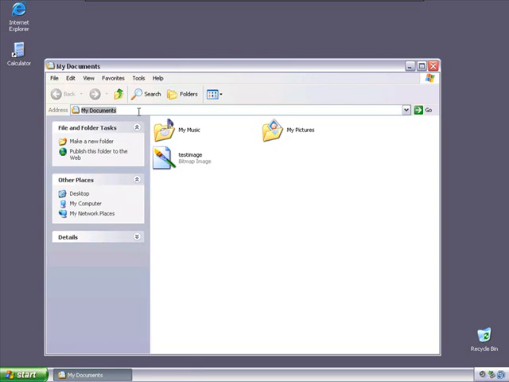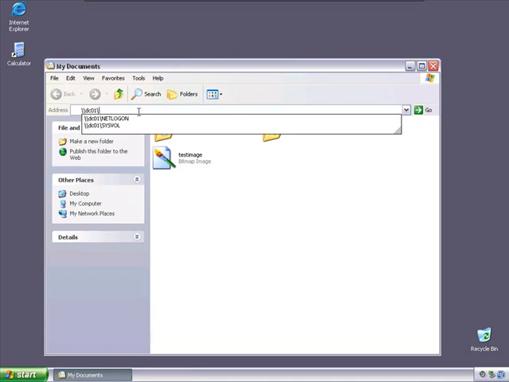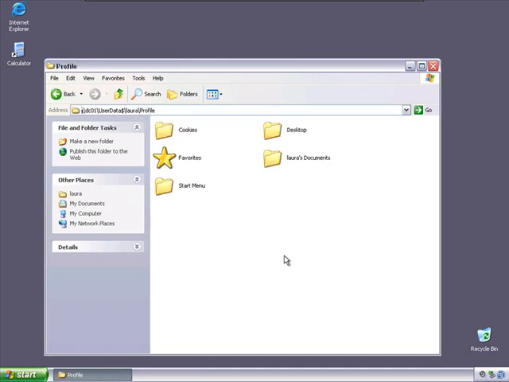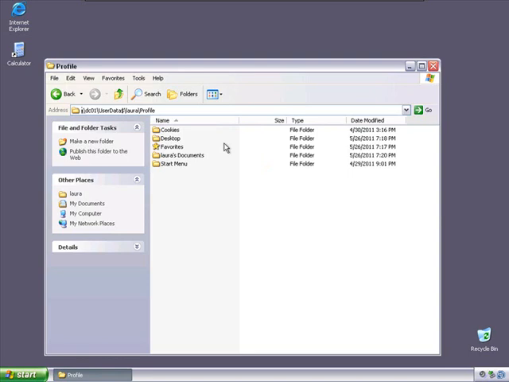Let's take a look out on the share and show what her profile looks like out there. Here you can see all the folders that we saw before that make up a user profile.